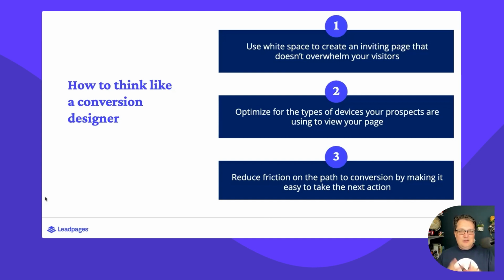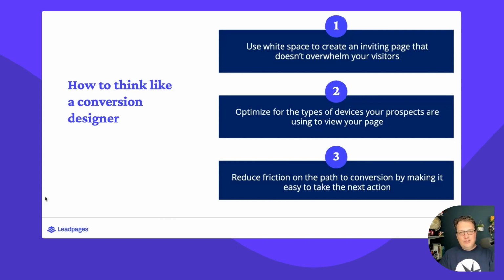And so I want you to be careful about how you take the page, and you can add your own touch to it, but don't do so at the expense of the feeling that the visitor is going to have that makes them feel stressful. Okay, we want to have a page that relieves the stress for people. It has some tension, right? It has this idea of forward momentum in their life, but it shouldn't feel like they want to turn it off immediately. And white space allows you to do that. So as you can see, even from this slide, there's a lot of different elements on the page, but they're all spaced out in a way that makes it inviting, makes it easy for you to consume.